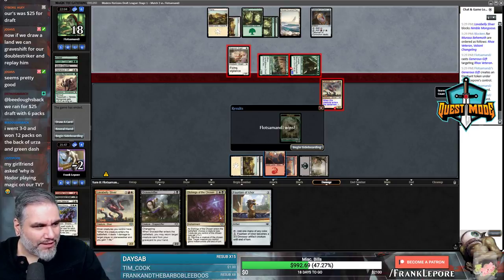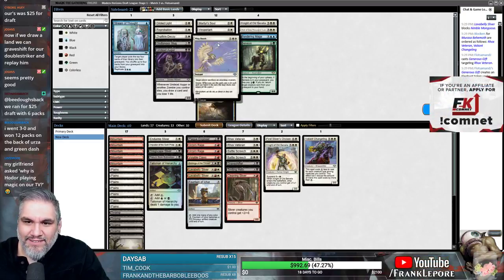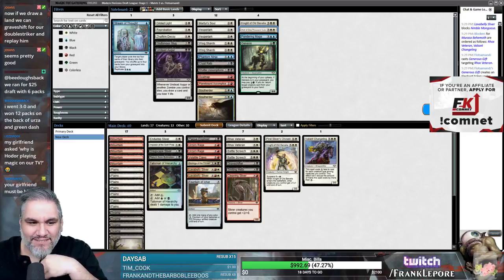Mm-hmm. Why is Hodor playing Magic on our team? What does that mean? I mean, like, what a weird thing to say. It's also weird that you said that. Like, what a strange thing to communicate to someone. Oh, man. Magic players are super socially awkward.